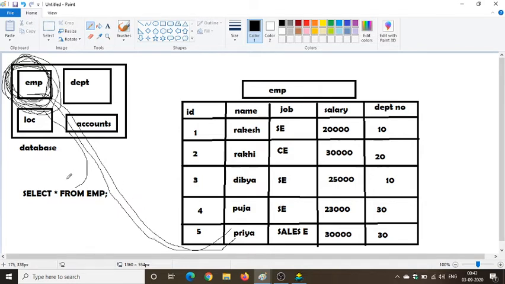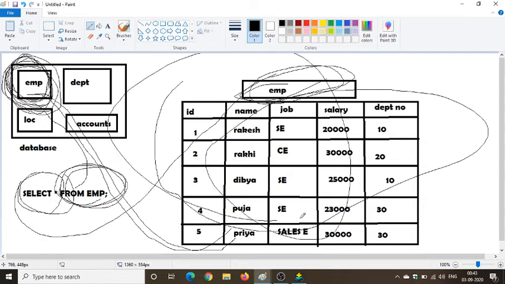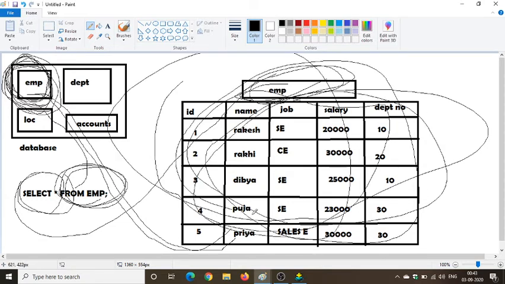Once the from clause is executed, the select clause goes to the table, gets all the data, and displays it as the output. This is basically the function of from clause and select clause.